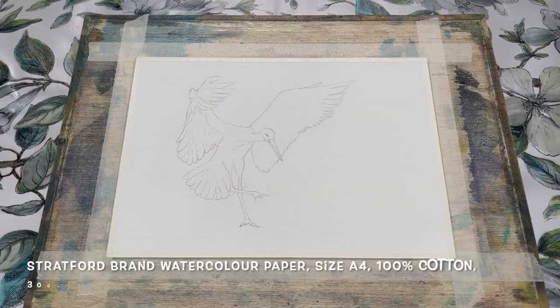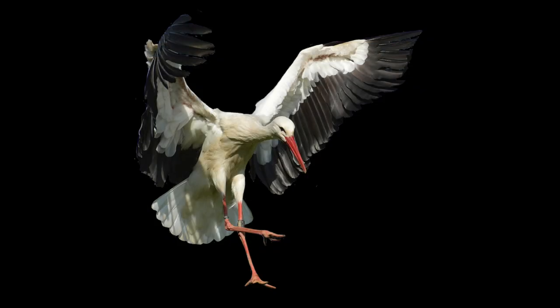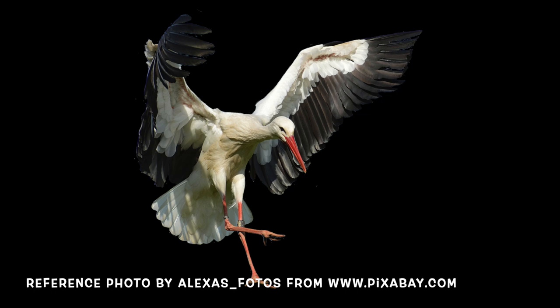The first step in this painting is to sketch out your stork onto your paper of choice. I'm using Stratford brand cold press watercolour paper size A4. And this is the reference photograph that I used today, which you can find online on the image sharing website pixabay.com.